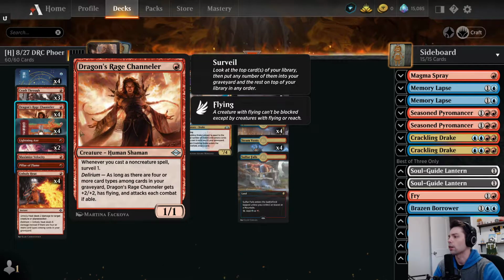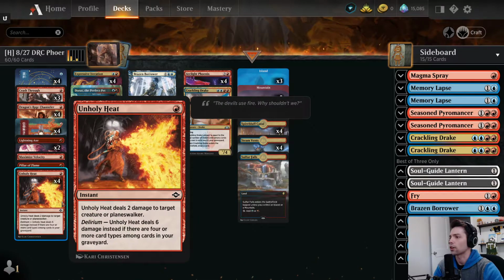The other thing that we got out of the new set is this card, Unholy Heat, which is probably going to be one of the premium removal spells in the format. So, Unholy Heat deals 2 damage to target creature or planeswalker for 1 mana, instant. So it's basically Shock that can't go face, except if there are 4 or more types of cards among cards in your graveyard, then it does 6 damage instead. And that's pretty sweet. 6 damage is a consequential number.